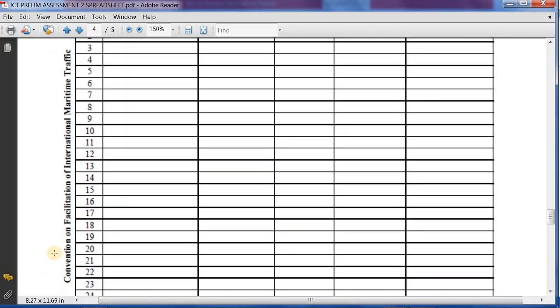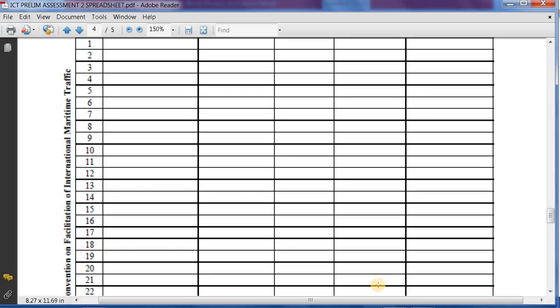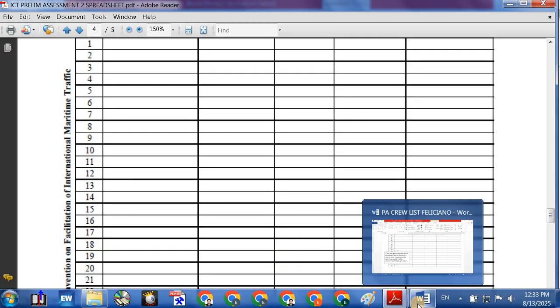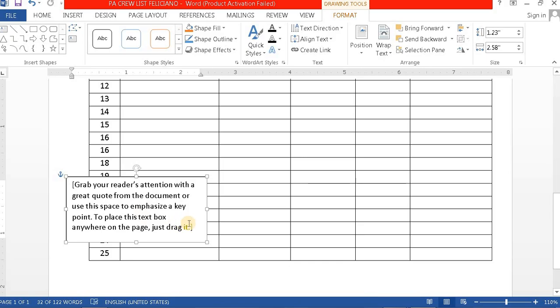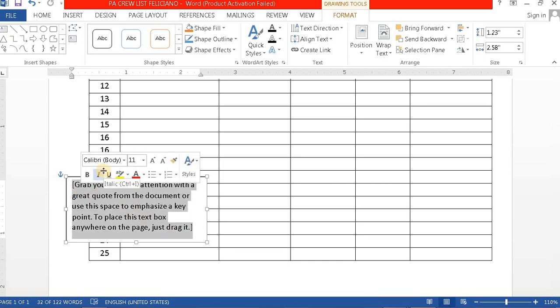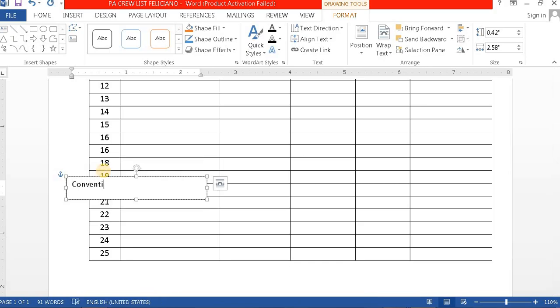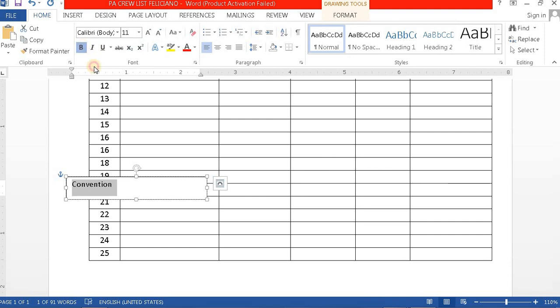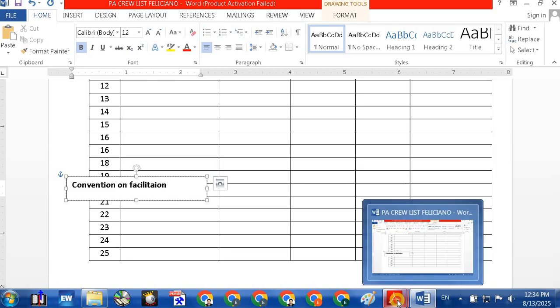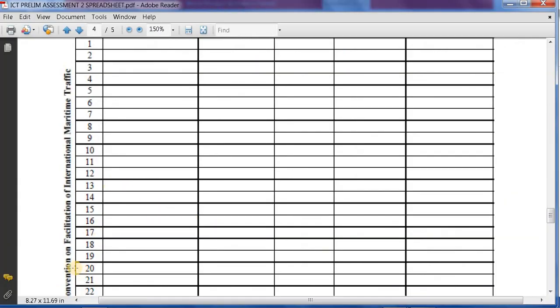And then we are going to type Convention on Facilitation. Let's type it first. Convention. Let's make it bold. Home. That will be 12. Convention on facilitation. Let's check if it is capital letter on the first word. Yes, capital.